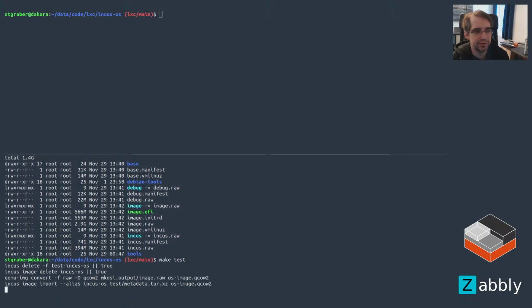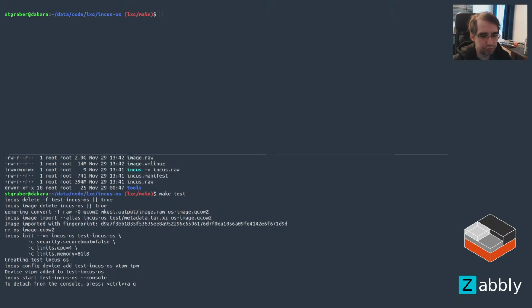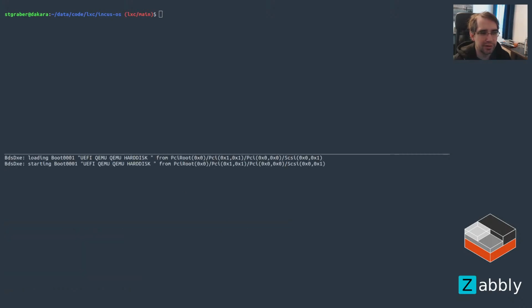I'm just going to wipe my current VM, import the image into Incus, create a new instance from that and start it up. Okay, starting, and then we're going to get that weird error I mentioned around enrollment. Here we go, going through UEFI, then loading. Right now it's loading those 500-something megs into memory. That's really the longest part of the boot, reading through that stuff, which is why I would be keen on shrinking the initRD to a more manageable size.